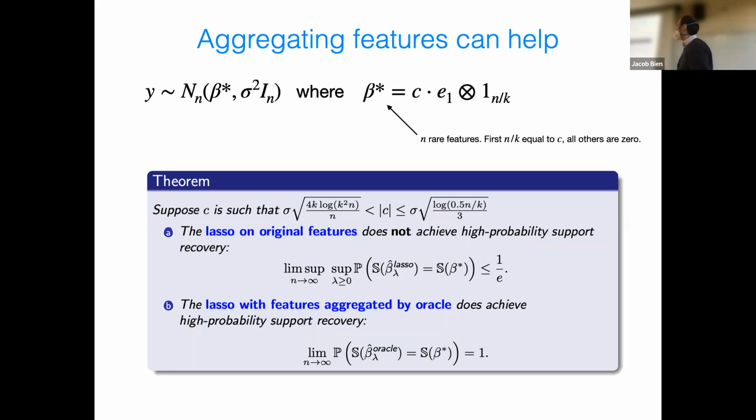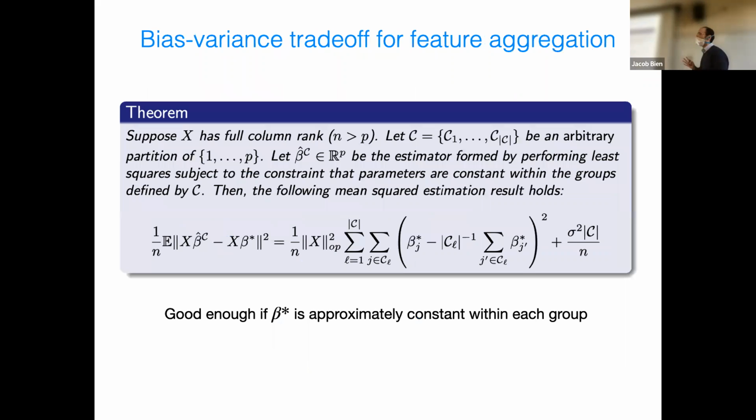Another thing to think about, and some of you have already thought about it, is the bias variance trade-off here. We can be explicit about that in the context of feature aggregation, which is to say that, even if there is no true aggregation structure, like this idea of equality constraints is probably a little too strong, still, it might not be a bad idea to try to impose this structure if the truth is not too far from the aggregated structure we have.